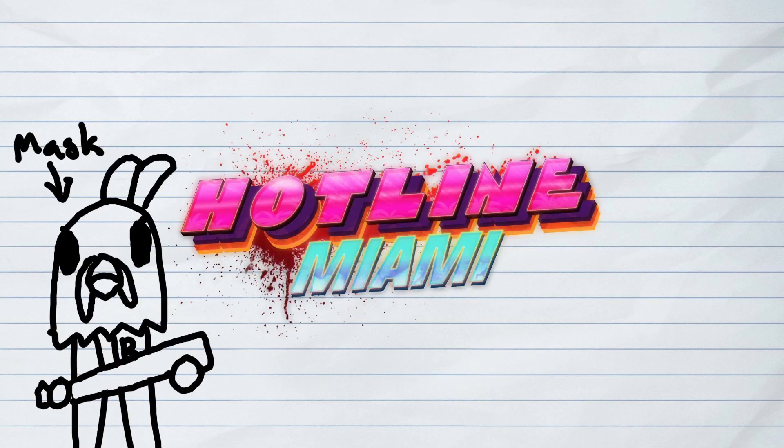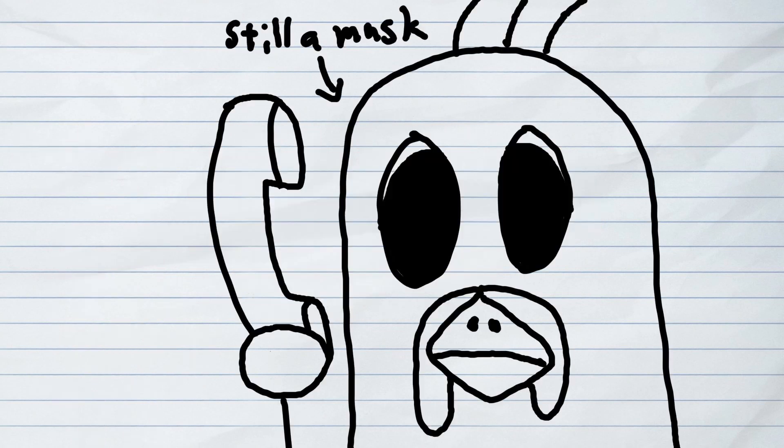Hotline Miami is a top-down shooter developed by independent studio Denaton Games and published by independent games platform Devolver Digital. Released in 2012 on all major platforms, Hotline Miami follows Jacket, an ex-military veteran who was tasked by an organization known as 50 Blessings to kill people in the Russian Mafia. Written by Jonathan Soderstrom and Denis Wedeen, both of whom collectively form Denaton Games, Hotline Miami, despite being violent in nature, has messages that show the hideous consequences of the acts of violence that you are encouraged to perform throughout the course of the game, and makes you question your morals.